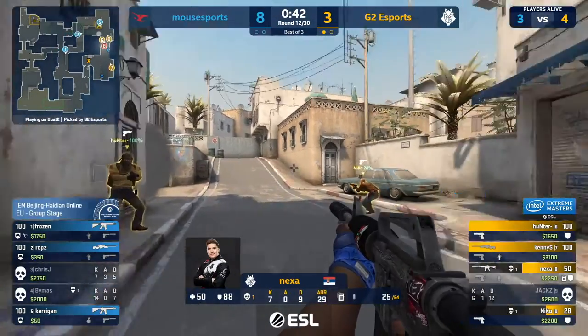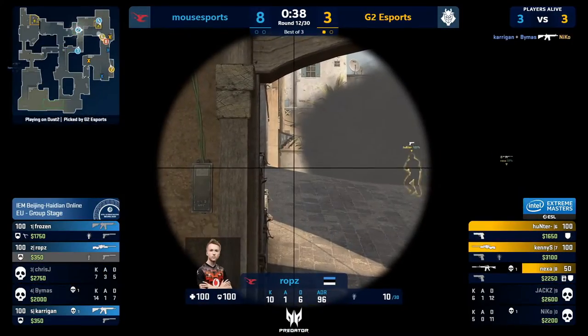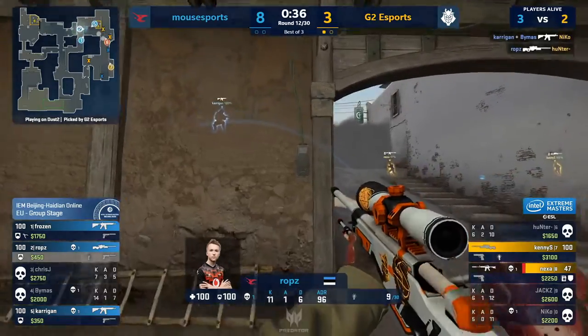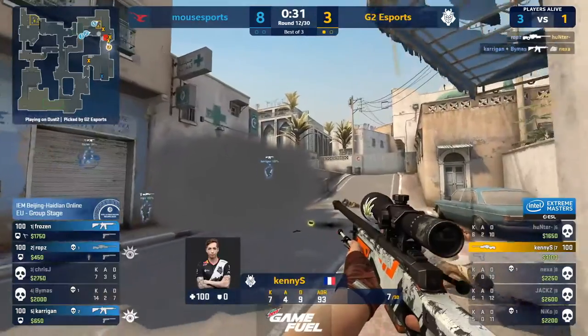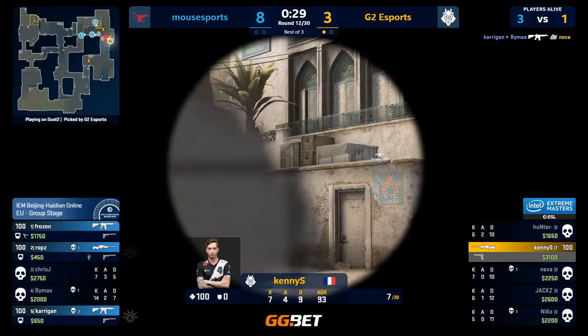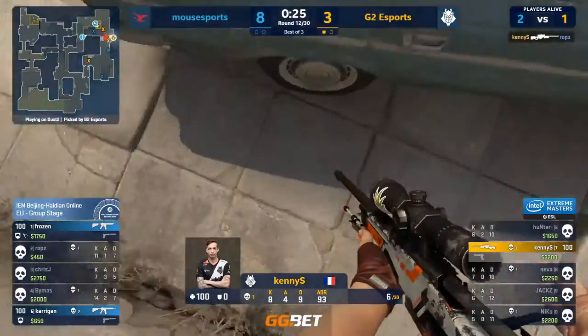Kerrigan being held now, I imagine, by the Kenny S AWP on that platform. And he's found the first. Could be the wall bang from Kenny. There's a gap on their smoke. It didn't throw it. What on earth is going on here? I thought they were going to cross on the smokes. There was a gap. Didn't throw it in pursuit of that. Great shot from Kenny.